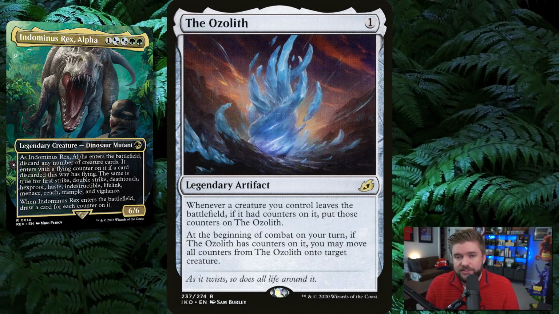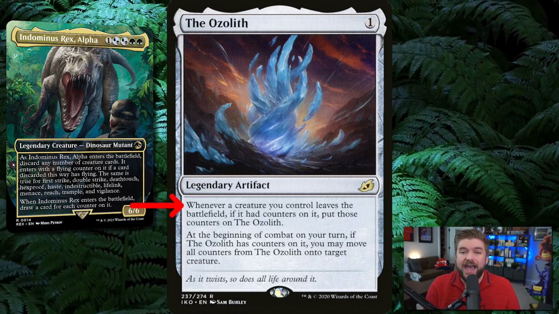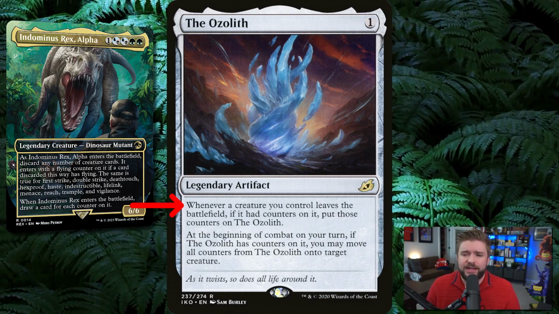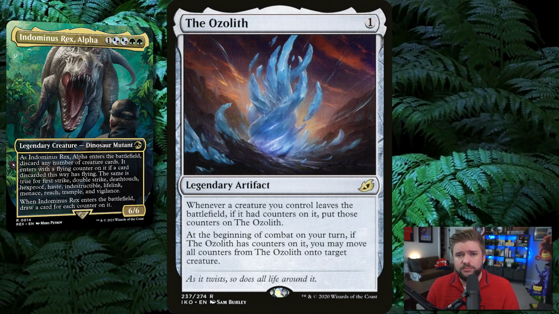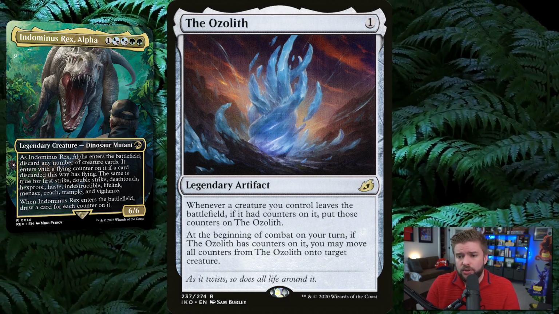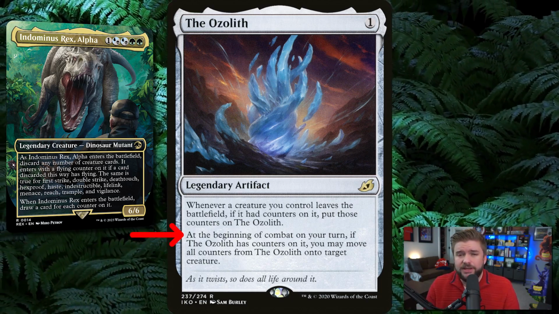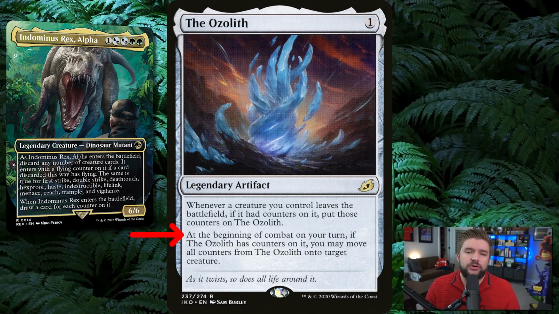Ozolith. This is such a no-brainer in this deck. When a creature you control leaves the battlefield, if it had counters on it, put those counters on the Ozolith. So the Ozolith doesn't care if it's a +1 counter, if it's a trample counter, death touch, hexproof, whatever. Ozolith says, go ahead and drop those here. I'll keep the charge, and at the beginning of combat on your turn, if there are any counters on me, you can move those to whatever creature you want.